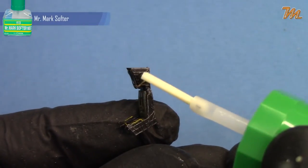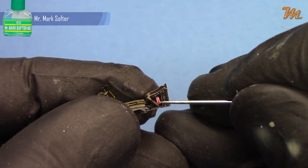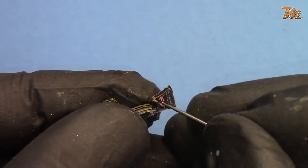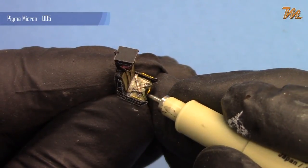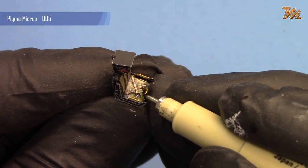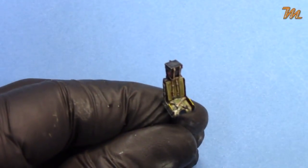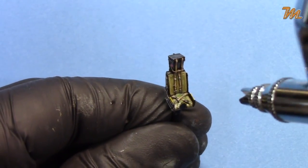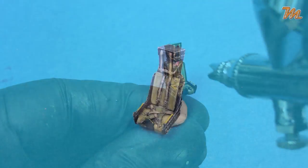To add more details to the seat, I added suitable decals that I found in the spare box. Finally, the seat was clear coated with a flat clear. And there is how the finished seat looks.